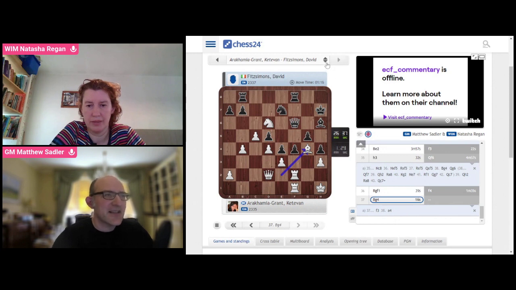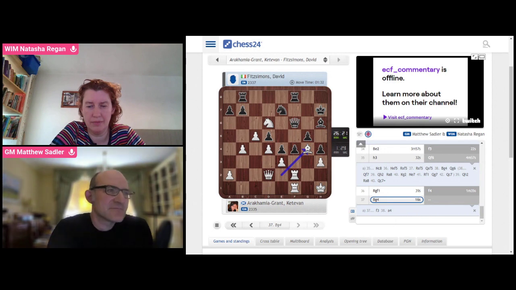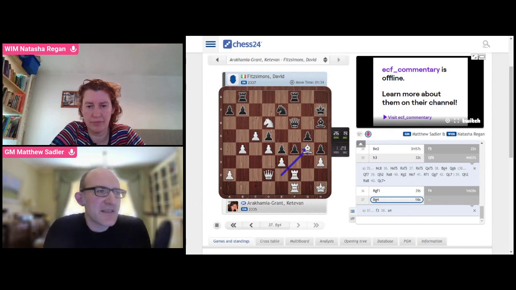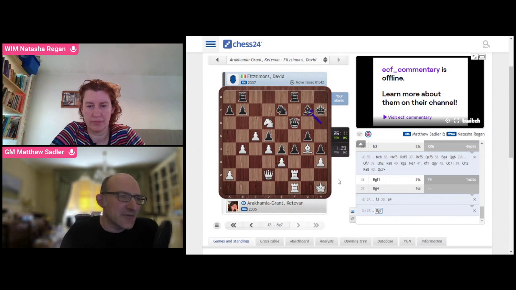But okay, going to be thrilling. Not much time. You can't take on E3, I just take it back. You just recapture, and then everything's open and it's horrible. Maybe you can go stuff like Bishop G7. Maybe something like this would be the idea. Because if you go EF, I go Queen D4, and I'm getting rid of all your center, so that's going well for me.